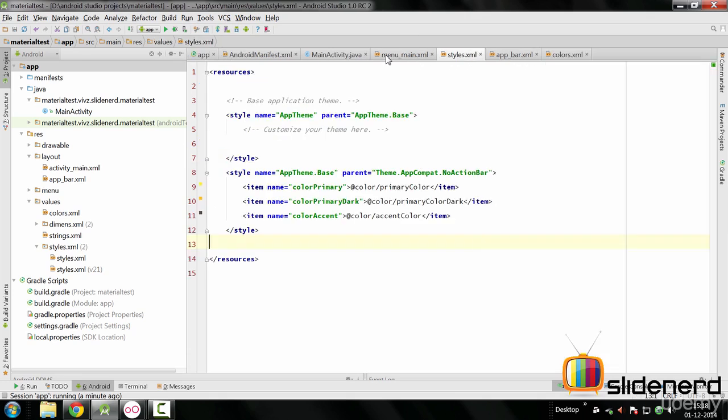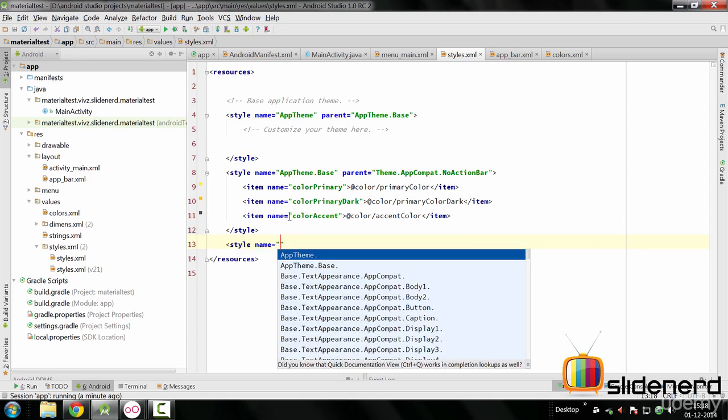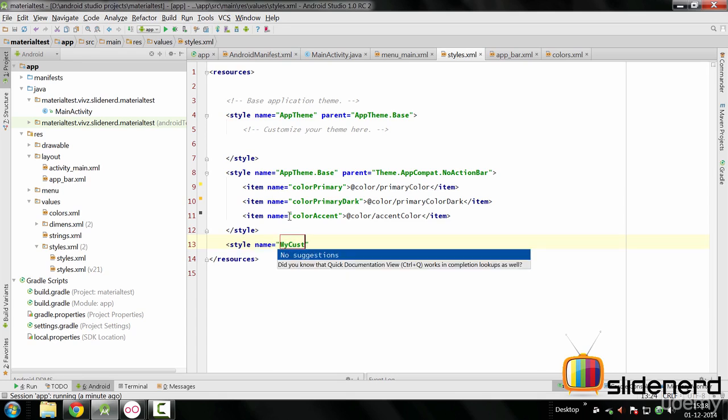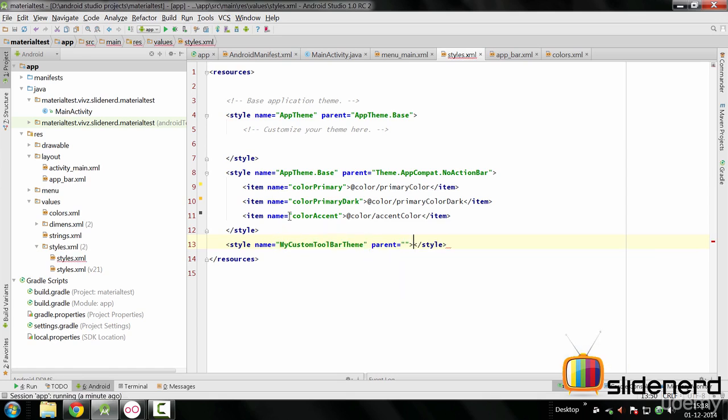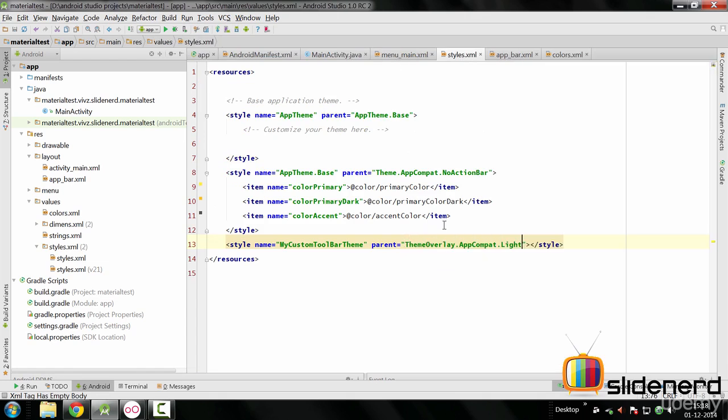In other words, I'll go to styles.xml, create my style here by simply saying style, and I'll give it the name as MyCustomToolbarTheme here. And of course, the parent is going to be this one that you are currently using right now. So you go to app_bar.xml, you can take this theme from here, just Control X here, and you go there and specify the parent here as ThemeOverlay.AppCompat.Light.